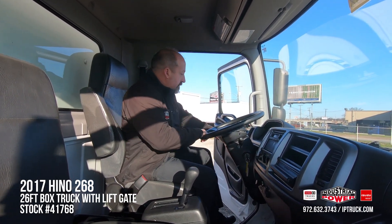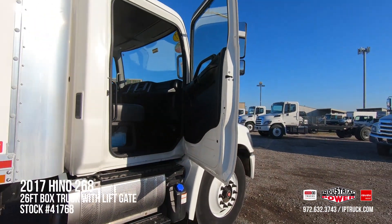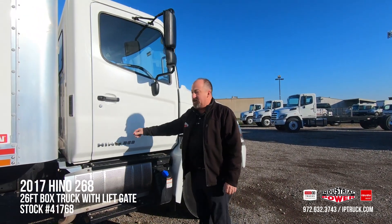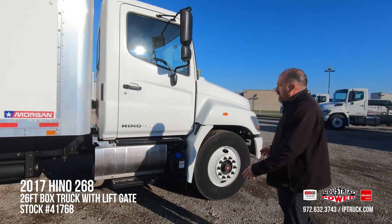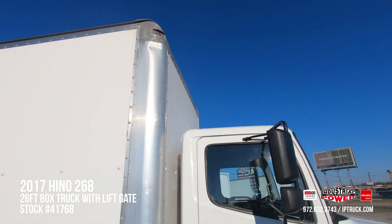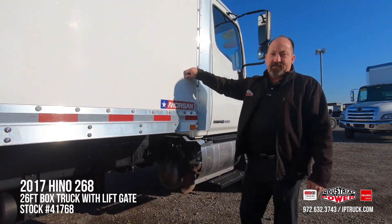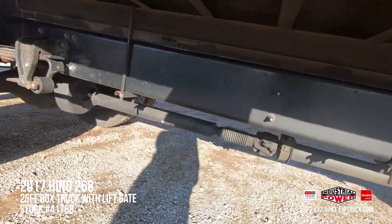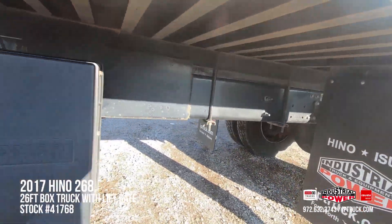Let's take a look at the business end real quick. A lot of people aren't aware of this, but Hino is Toyota's commercial truck. So when you purchase a Hino, you're getting Toyota's dependability and reliability that they're known for worldwide. A lot of times when you're looking at pre-owned trucks, the corner caps are knocked out of them and the radiuses are all bent up. This truck's in pretty good shape for a 2017. It's a 26-foot Morgan FRP — fiberglass reinforced plywood. As we go down the frame, you can see it's a nice southern truck, no rust. And you can look at the tires — this truck is knee-deep in rubber, so you're going to be able to put this truck immediately out making you money.